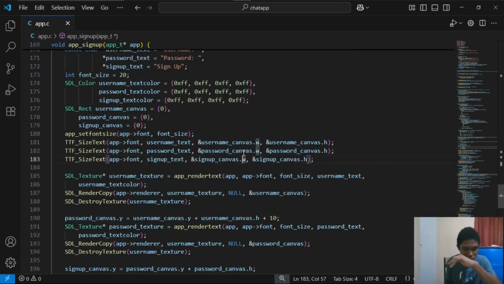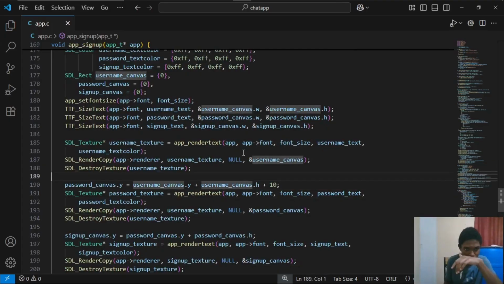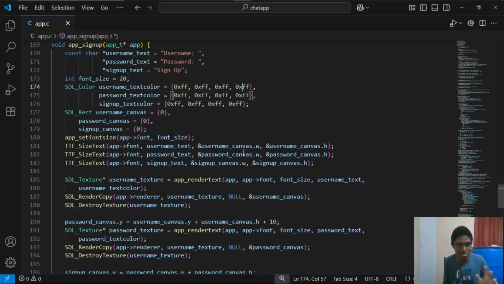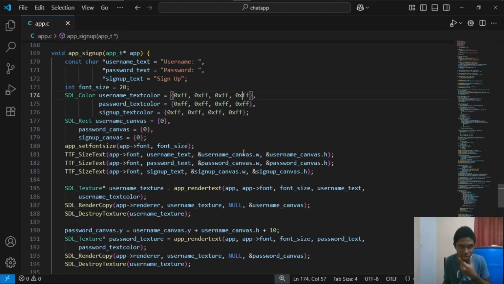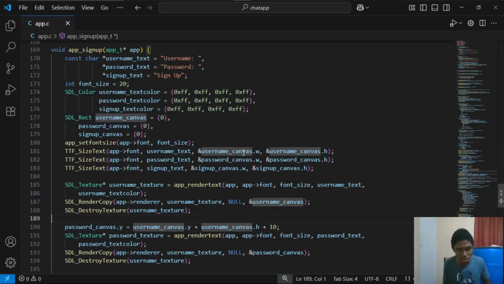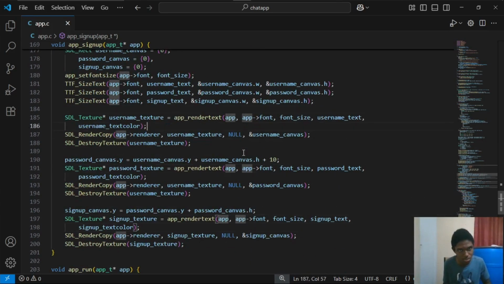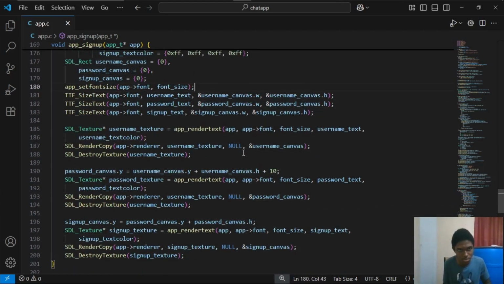So let's make it so our username and all of that goes in the center of the screen. Maybe we could make an up_size text function as well, but let's just stick to the TTF size text for now.